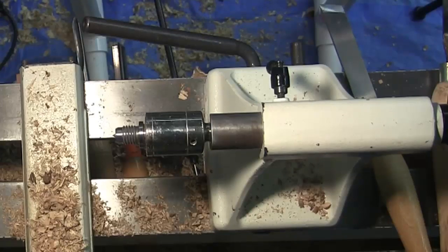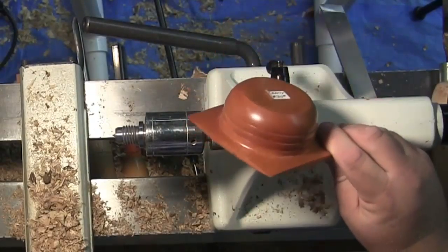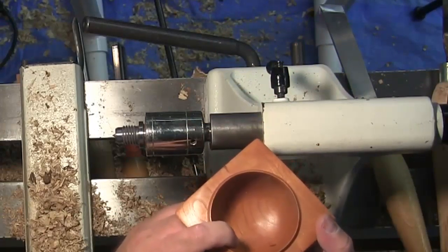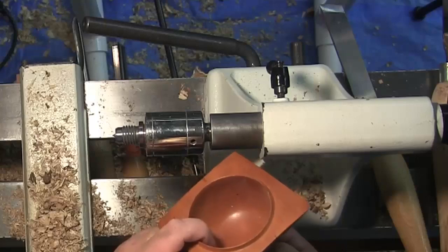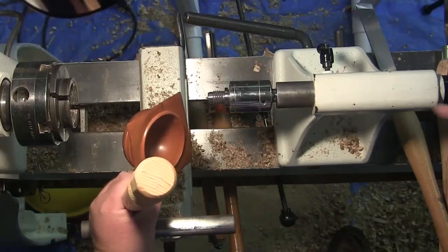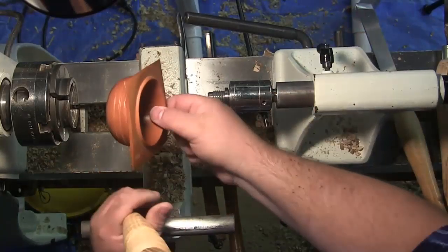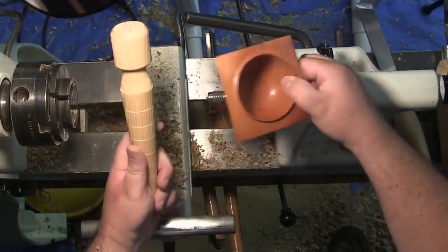Literally hundreds. A little bowl. Oh, I'm sorry, I need to show these. A little bowl, just a little square edge bowl. Some places do not like you to turn bowls for public demonstration. Perfectly valid. Even if you are an experienced turner, there are times when those suckers come off. They explode. You get a little too far, a little too thin. But if you're turning a small project, even a bowl, some of these people really want to see more than just spindle projects. If you're not comfortable doing that, don't do it. If you are comfortable doing that, do something small. Doesn't mean it can't be innovative, can't be a little different.